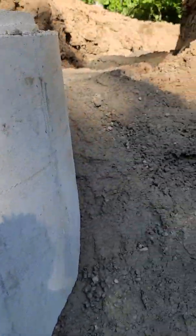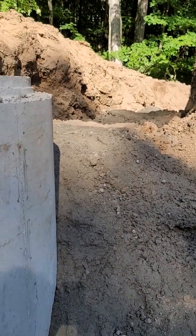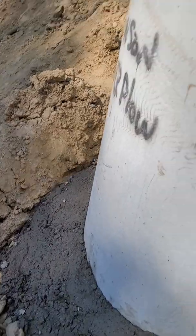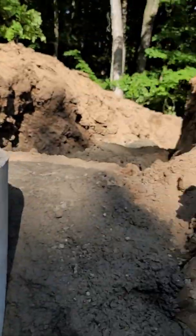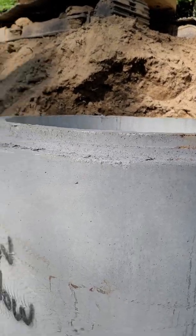I just kind of guesstimated on six yards — six yards was about perfect. I probably could have used seven, but it's perfect. That's pretty much it. This thing is nice and level, so where the excavator tracks are here, if I want to after about a year of this thing filling up with water and doing its thing, I'll put another ring on here to bring it up.